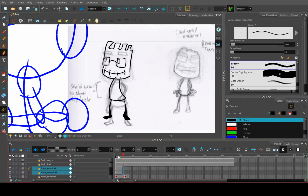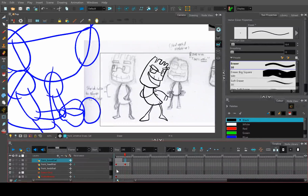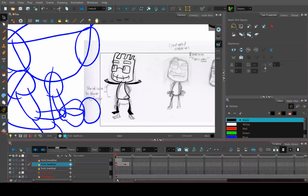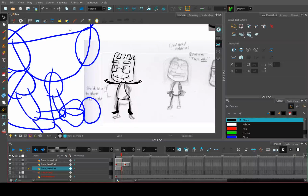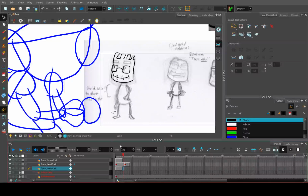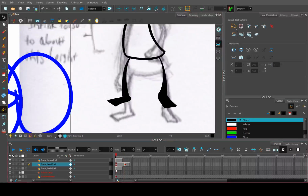Alright, so we need to move Frank a little bit. Frank head panel, Frank body panel. Oh, it's supposed to give his body its own layer. That's not too hard to do, though. I can cut and paste from that one. And there we go. I better save what I have in case, I did Control S to move, because the program can crap out on me occasionally, or the tablet can. Whoa. No, he needs that. Bam.